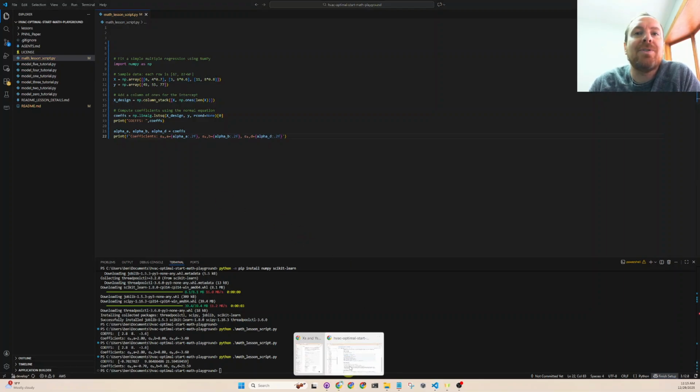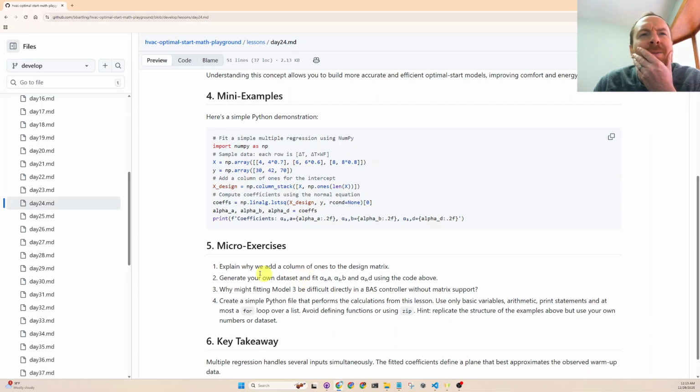I can't really remember why we add a column of ones to the design matrix. I also want to say it's because of the dimensions. This has 3 values here, so to do this you would also need 3 values here. I don't think I'm explaining this right.